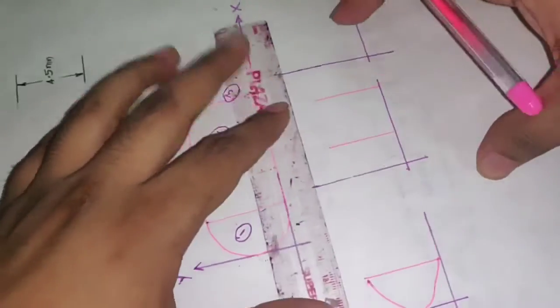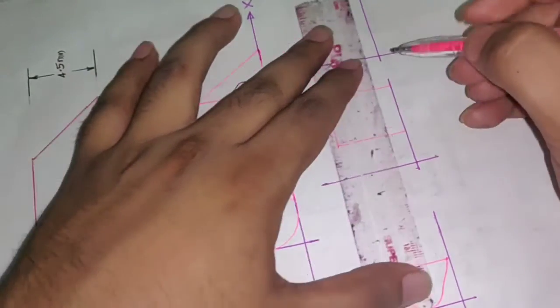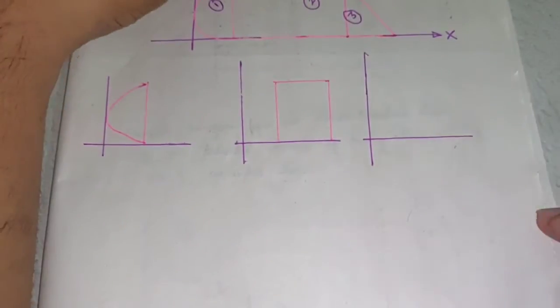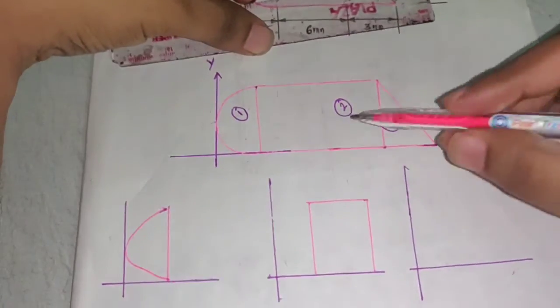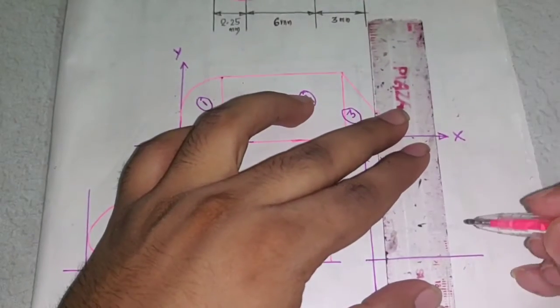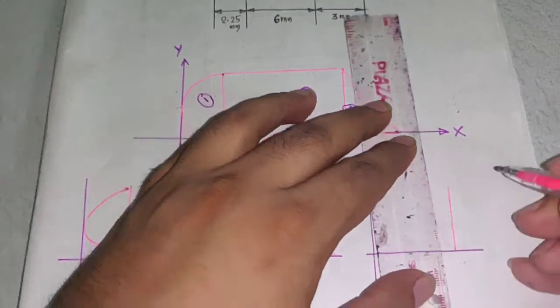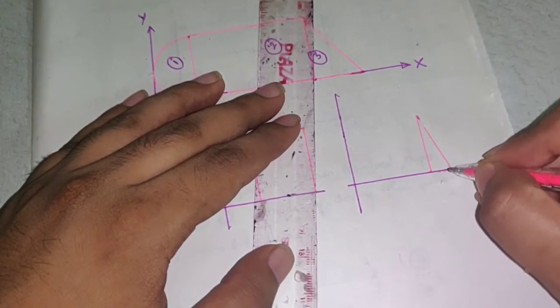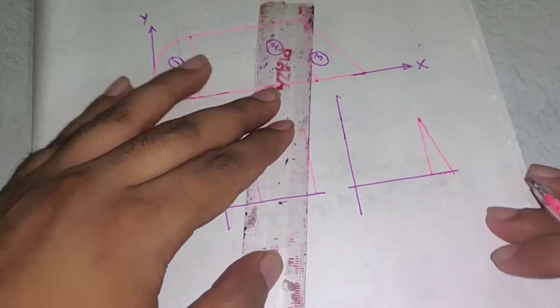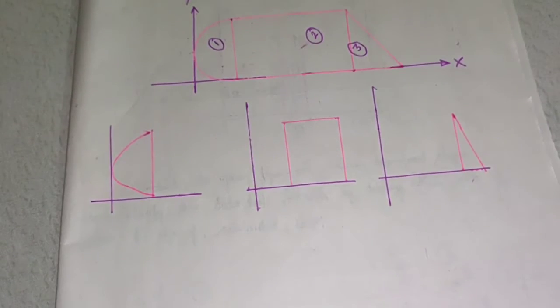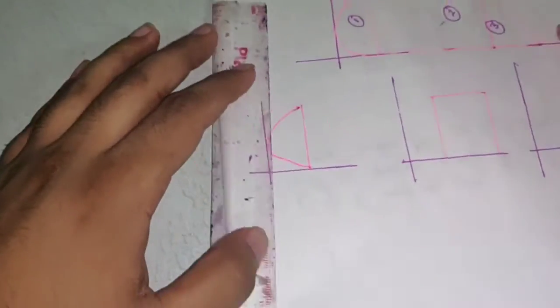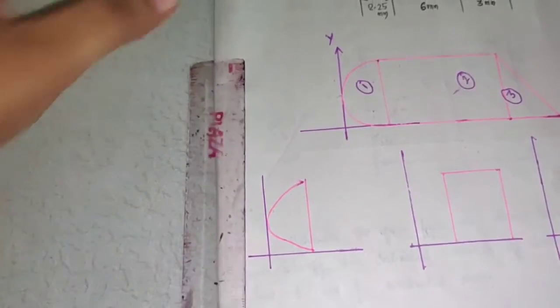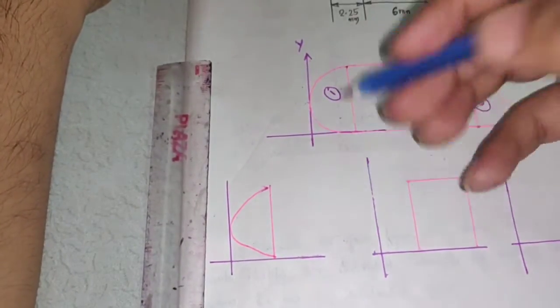Now we locate them with respect to their original position from the main figure. This is the rectangular part, which is the second object. Where is the third object? The third object is somewhere here, at the distance of the rectangle and triangle. Now what is the next step? The next step here is we have to locate their individual centroidal distance. Now the tricky part is with respect to the first figure.